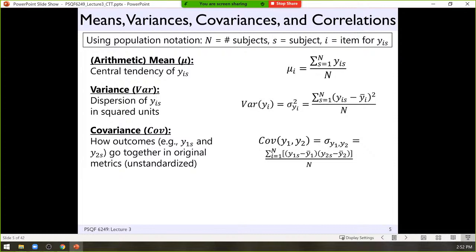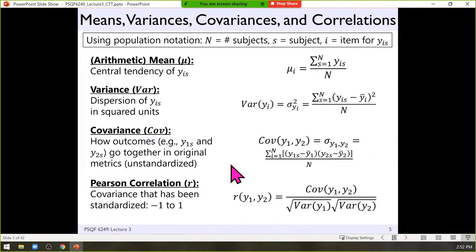So I could have a covariance that works out to be like 156. Is that good? Is that a lot? I don't know. If it's positive, I know that cases that tend to be above the mean on one variable tend to be above the mean on the other, but I have no idea what 156 is. So what we're used to dealing with instead is the standardized version, which you know as correlation, and Pearson correlation more particularly. In this case, there are lots of kinds of correlation that we'll talk about in this class.